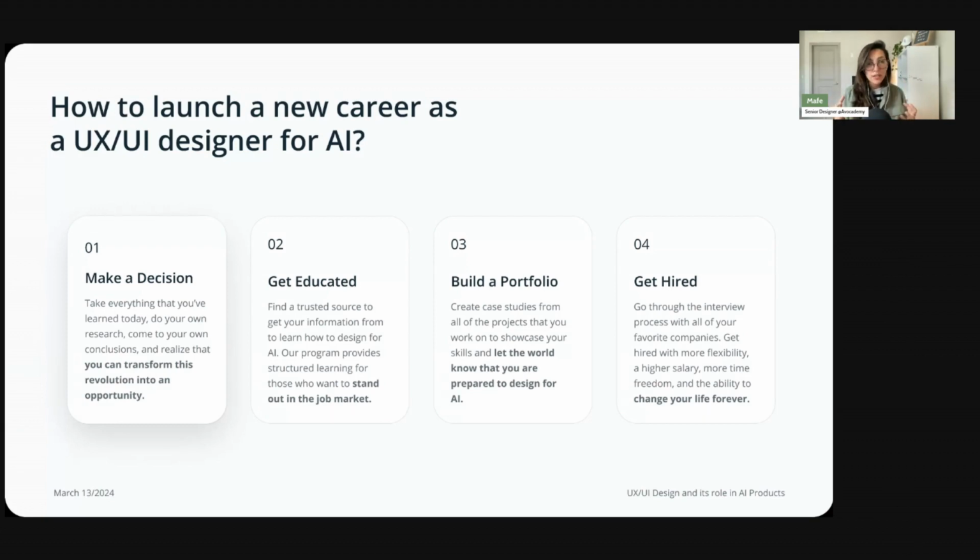So this is a great opportunity because we are at the beginning of this. We're in the early stages of this AI revolution. So if you're thinking strategically, when is the best time? We are in the early stages. So this would be an amazing time to consider transitioning to UX UI with emphasis in AI.